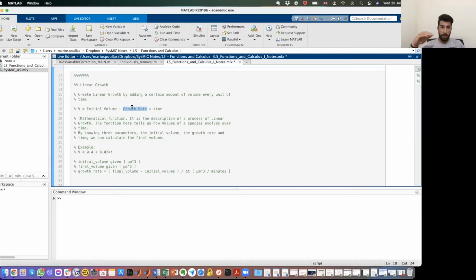It's a specific amount. It can be, let's say, 1 ml or whatever. And in every unit of time, every minute, for example, we are adding 1 ml. So if the initial volume is 100, it's going to be 100 mLs, then 101 mLs after 1 minute, 102 after 2 minutes, 110 after 10 minutes. That's the linear growth.